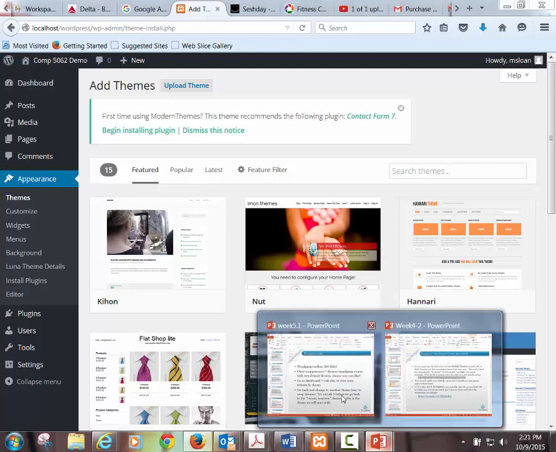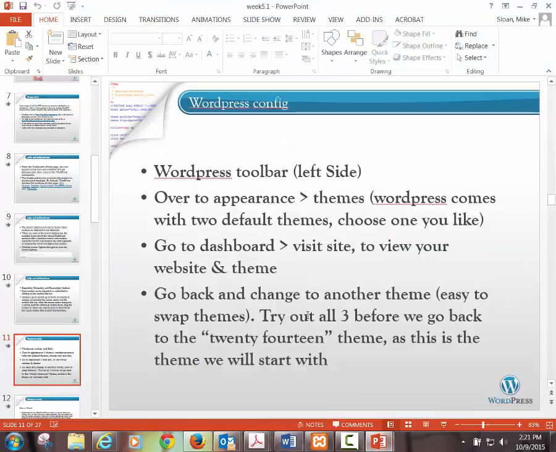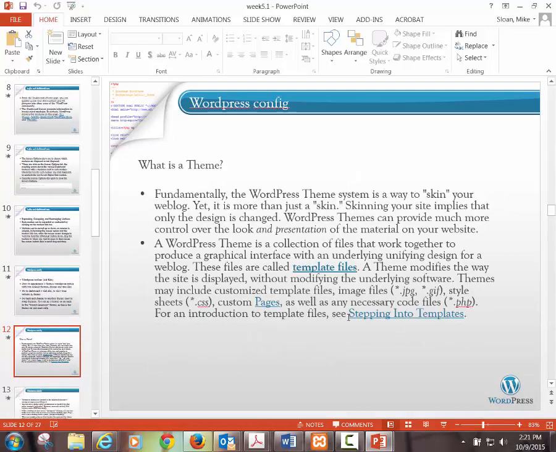And I think we're pretty comfortable with what a theme is, right? It's a skin. It changes, just like CSS, just like we learned about in the web workshop. CSS changes the appearance, but it doesn't actually change what the raw content is, like the actual text or the typing that you put on there. The typography doesn't make any difference. It's just changing the appearance. So we are now on the Luna theme, and we're going to try some stuff out using that theme.